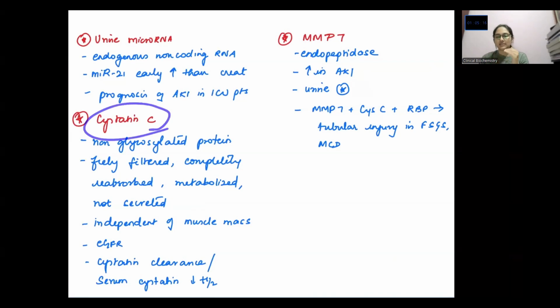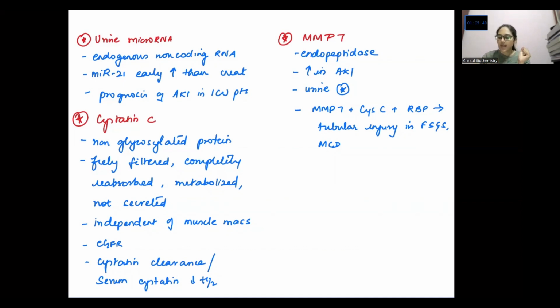Not just as serum cystatin C, it can also be used in the clearance test, and even in EGFR. EGFR is a calculation, right? We usually calculate EGFR using creatinine values, but we also have formulae for calculating EGFR with only serum cystatin values, or with both the creatinine and the cystatin values. The combined creatinine and cystatin EGFR value is comparatively more sensitive.